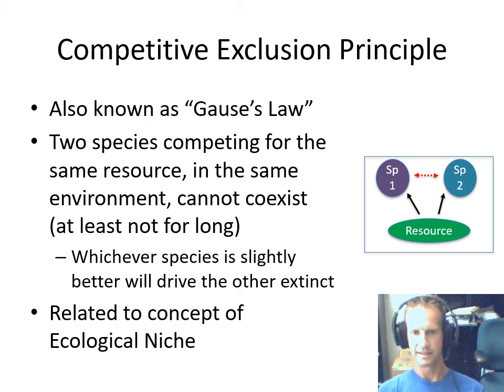This is related to the concept of the ecological niche because it basically says that no two species can occupy that same ecological niche. Whichever species is better at occupying that niche and using that resource is eventually going to drive any other species to extinction. And this theory isn't just based on thought, it's based on experiments that Gause did using plankton. So this is starting to relate it back to the pelagic environment. This X indicates that species number 2 in this case is being driven to extinction by competitive exclusion, as species 1 is better able to exploit the resource, therefore depriving species 2 of its livelihood.